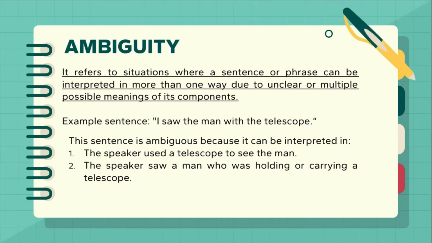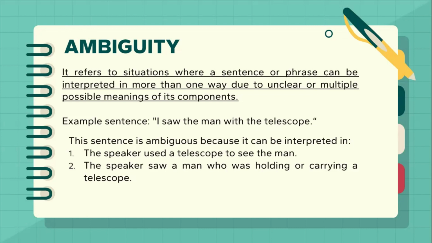And the last syntax concept is ambiguity. The essence of this concept is when a sentence has multiple meanings. The meaning of the sentence is not just one, but more than one. It can happen because the sentence is ambiguous, so people will catch it and understand it with different perspectives. For example, the sentence, I saw the man with the telescope, is quite ambiguous.